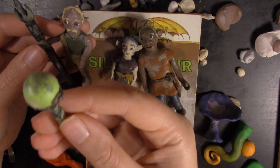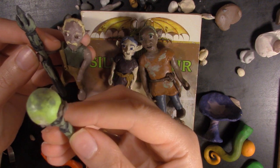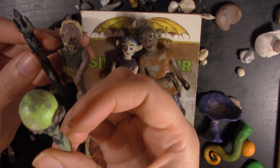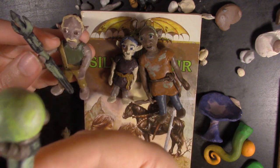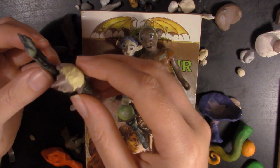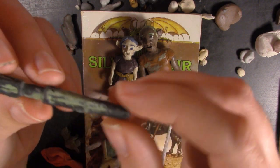This is what I made to be kind of one of their lanterns, and then I remembered that I saw in the book that they're supposed to be more of a bluish gray light than a green. So I might want to try to redesign that one. But I kind of like how it turned out overall. And there's this trident kind of spear that they have.